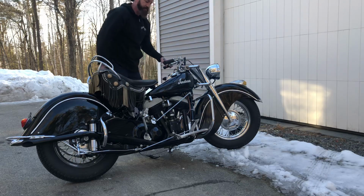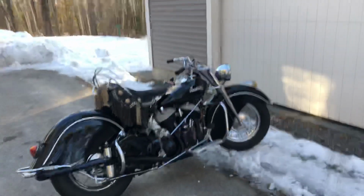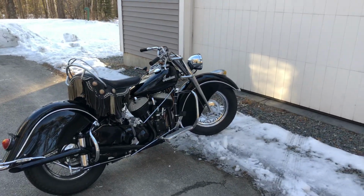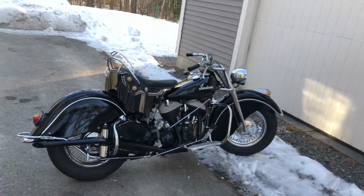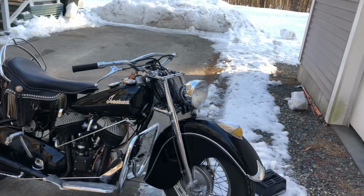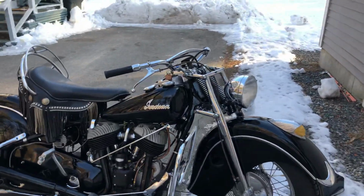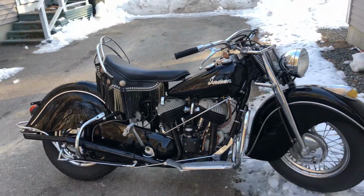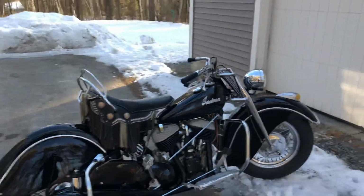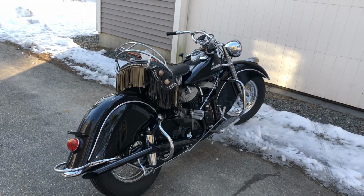Battery's dead. But anyways, really nice, clean machine. Doesn't need anything. Clean as a whistle. It will have a brand new battery in it before I ship it or sell it or whatever. The paint and chrome is excellent on this bike. Again, all it needs is a battery. Woo! It's a sweetheart.